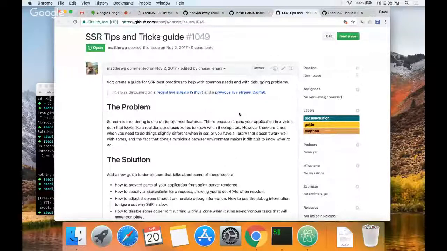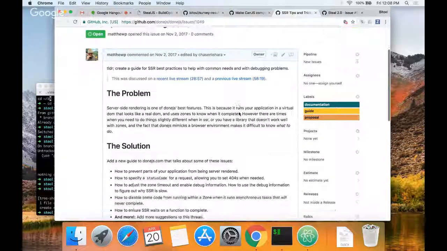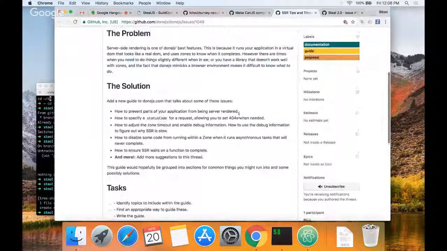So SSR is one of the coolest features of DoneJS. I think anyone that uses DoneJS should be using our SSR because I think it's probably the best out there. But some parts of it can be tricky to debug, particularly stuff around zones. Over time, we've built up some features.